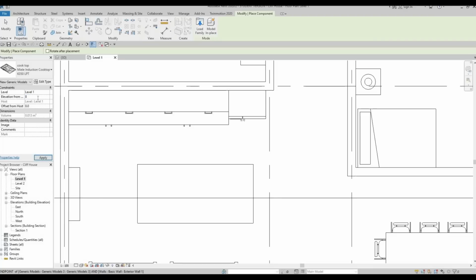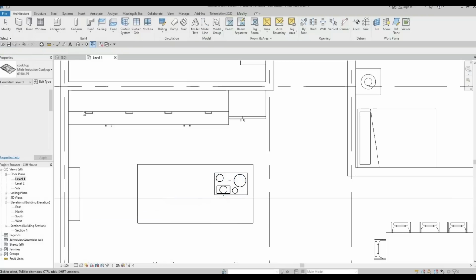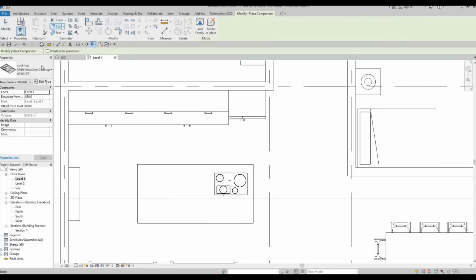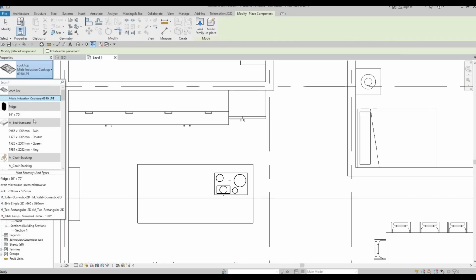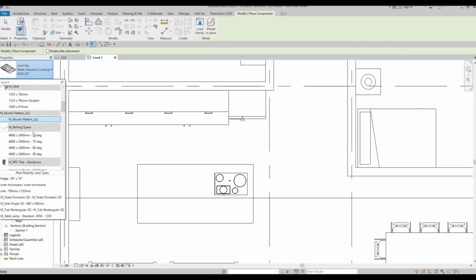I believe this is 850, and we could just change it afterwards, or change the elevation on section. So let's just add it here, and then click component again, and I believe we added a sink.